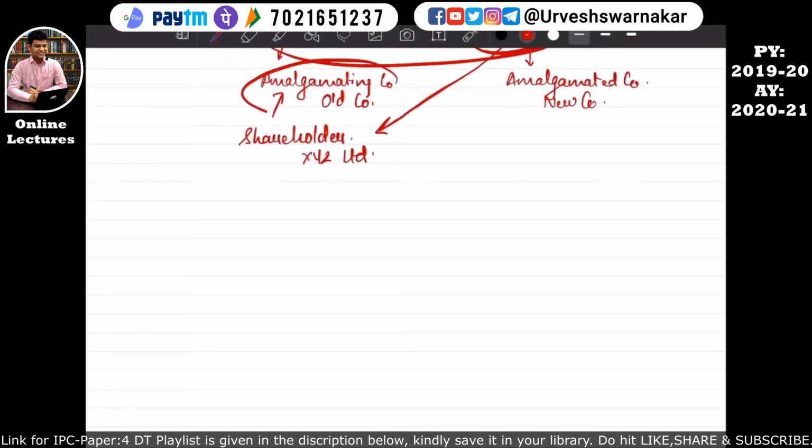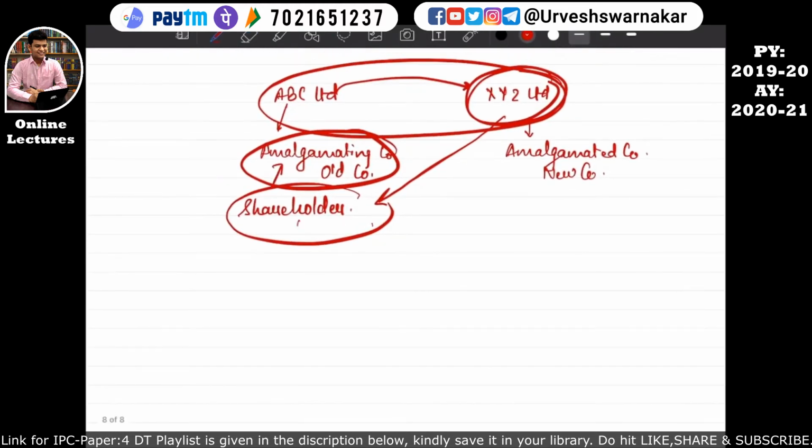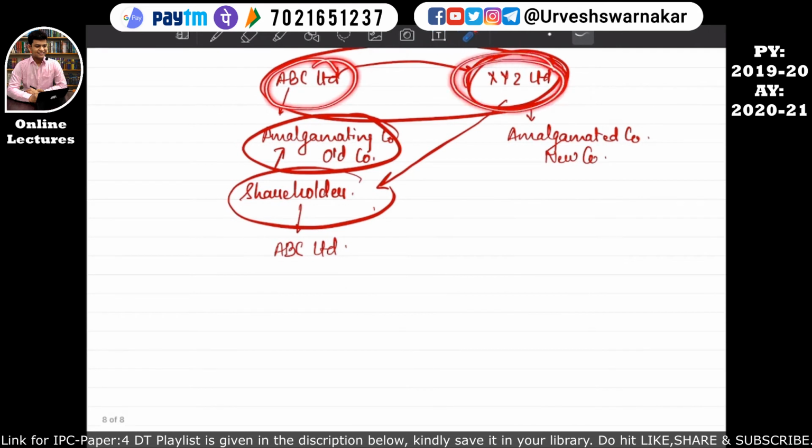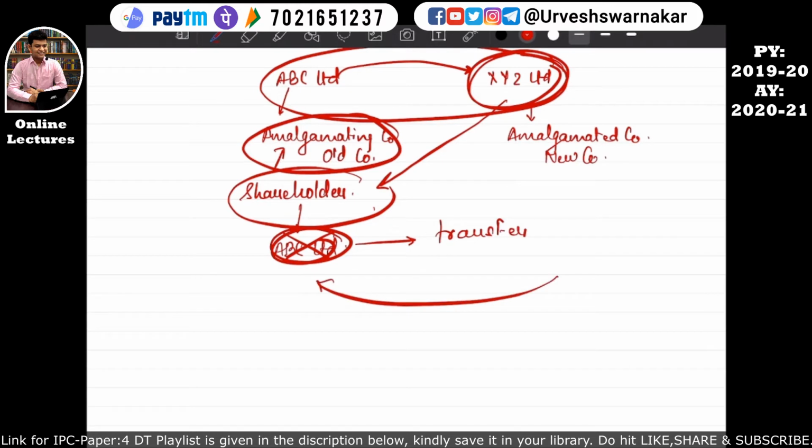So this is the old company and this is the shareholders of the old company. Okay, and these shareholders are holding the shares of ABC Limited. Okay, so there is an amalgamation between these two company, ABC Limited and XYZ Limited. Okay, so ABC Limited will give its old share to this XYZ Limited, and in return will receive new shares of XYZ Limited. Who will receive? The shareholders will receive, right? So the shareholders were holding this shares. Okay, so now they will not hold this shares. They are transferring this shares, and in return they are receiving new shares of XYZ Limited.